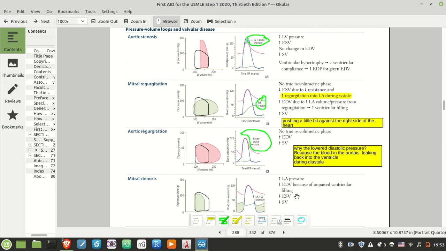And mitral stenosis. The big thing you've got to remember here is that the pressure in the left atrium is going to be bigger than the pressure in the left ventricle. Why is that? Well, keep in mind that the mitral valve is the gateway between the atrium and the ventricle. As a result, if you have a stressor on the system, as the Le Chatelier principle tells you, you're going to act to counteract that. So you're going to have to push things through. Boom.